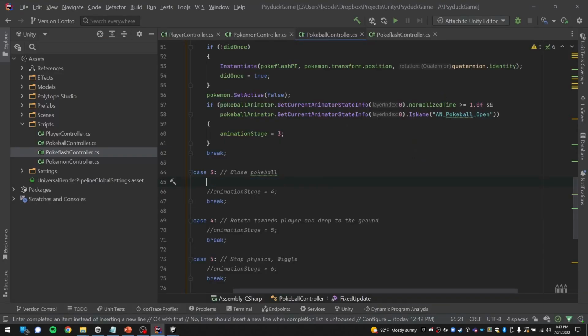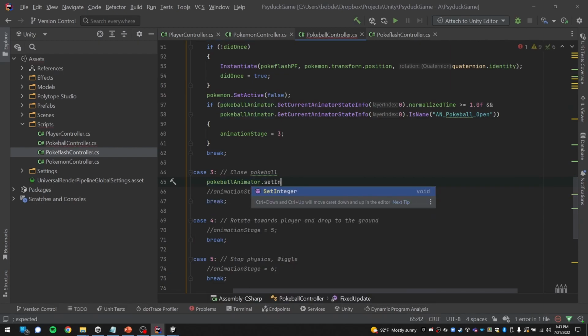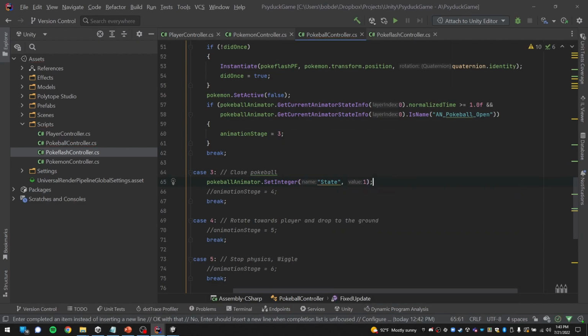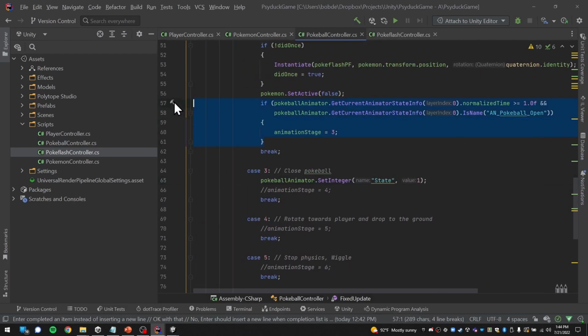So, I mean, this is code that's all pretty straightforward, I think, with what we've already done. So first of all, closing it, so Pokéball animator dot set integer, and I call it state. So state, and our state is now going to value 1. So that's great. And we can use the same method to move down the line again.